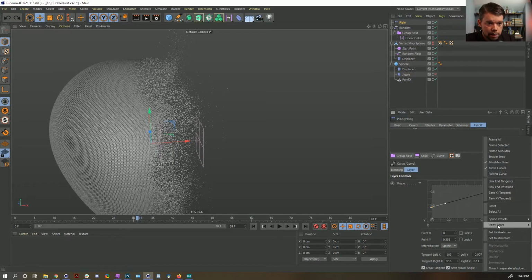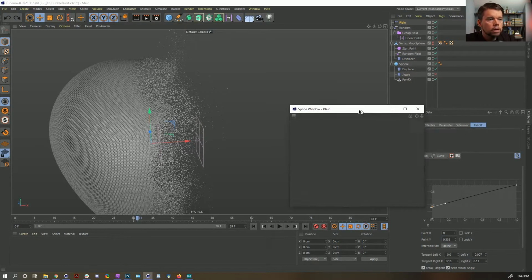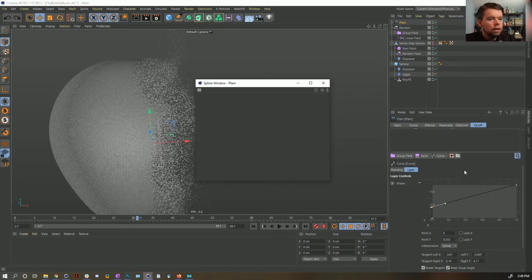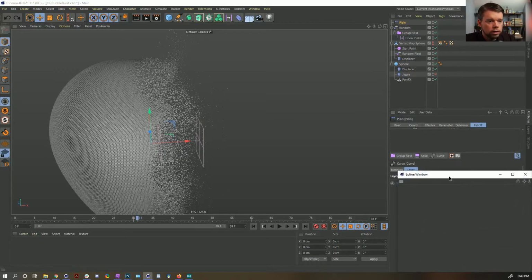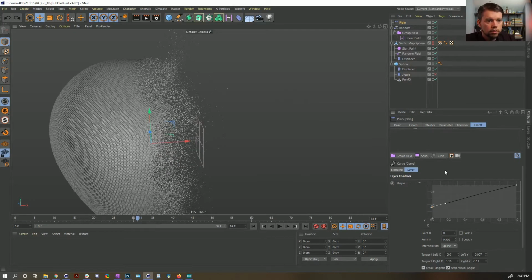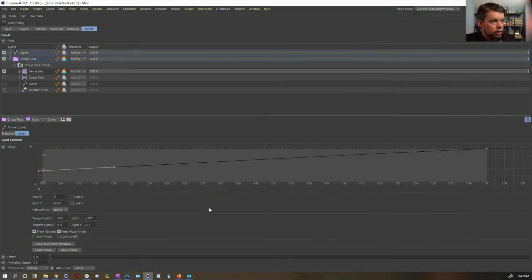I'm going to say show in separate window or not. Oh, that's weird. Is that a bug? You're supposed to be able to pop this out into a separate window, but it's not filling in because I want to zoom up on this. I can still do that. You see that I have this point, and this point is not technically against the wall. It's actually 0.16 over to the right. It's a very small amount, but actually that's a tangent on the right. The point is on X0. So yeah, maybe I just was completely wrong on all that.